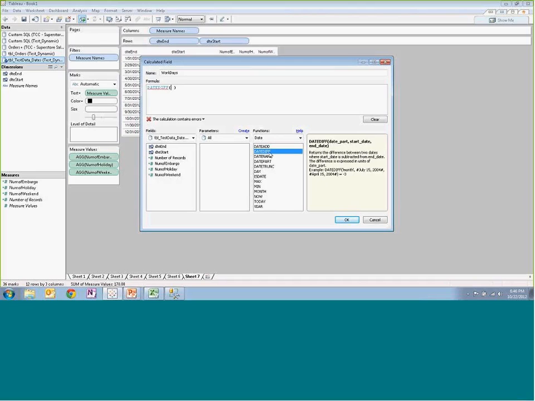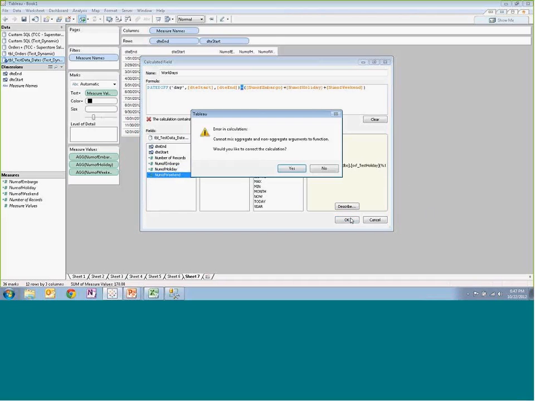So I want to get the total number of days between these two dates. So I want to know the days between my date start and my date end. And after I get that total number of days, I want to subtract the total of embargoes plus holidays plus weekend days. Hit OK.